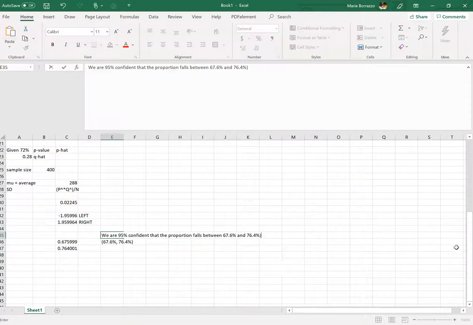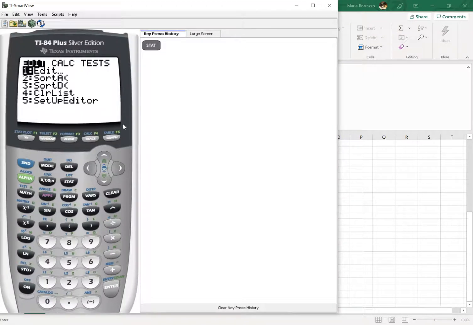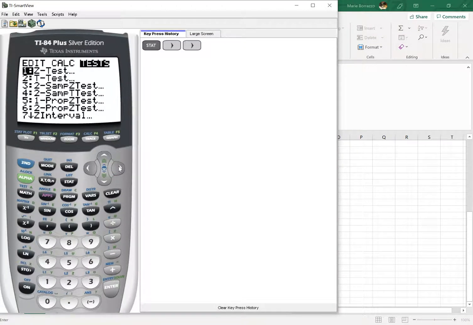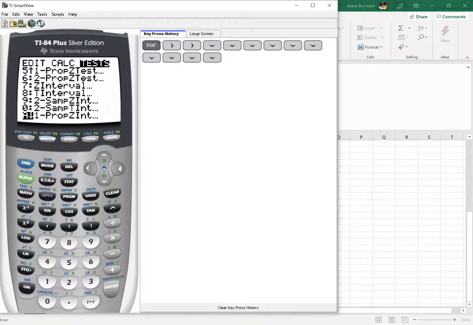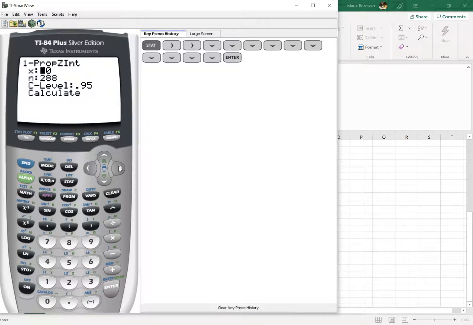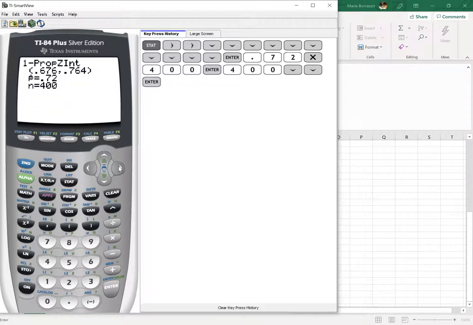I'm also going to show you the same calculation on the TI. Using the TI, I'm doing a one prop z int, which is what I'm showing you here. Our x value is 0.72 times 400, let's see what we get. Hopefully we don't get any decimals. Perfect. We're doing this out of 400, and we are using 95% confidence. So notice our values, same thing you got. It's much easier with the calculator.